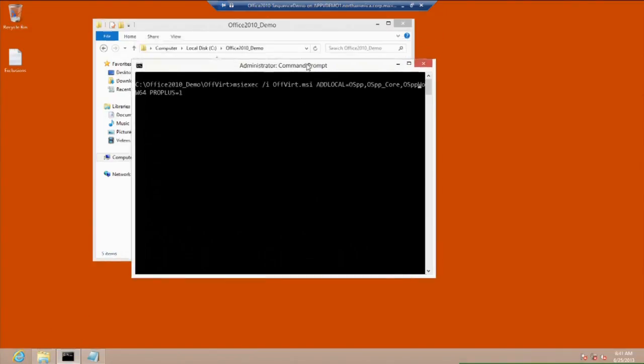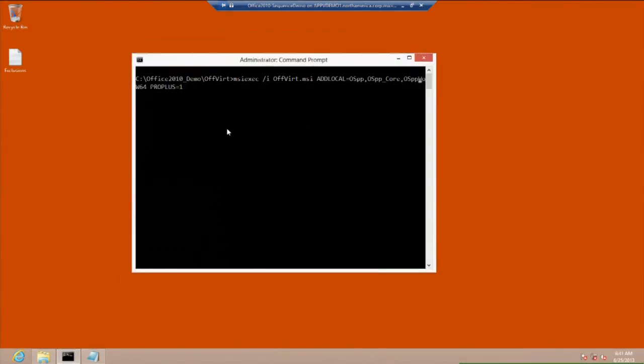All right, so you can see here's my script. And the first step, as I mentioned, is we're going to lay down that deployment kit for Office. The deployment kit, some people might call it the licensing kit. I can do this by running the MSI exec for the Office Virtualization MSI. And you're actually going to see me do this later on as well.